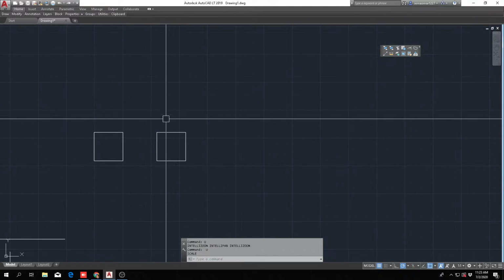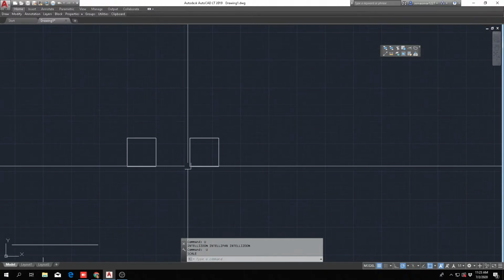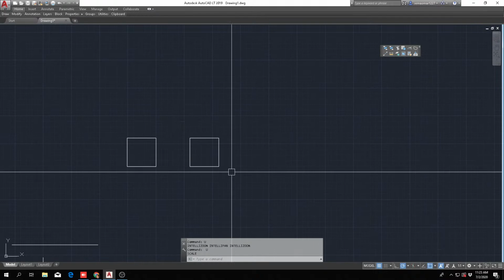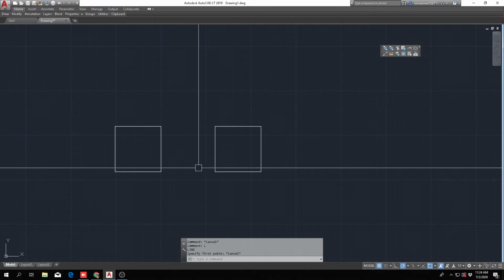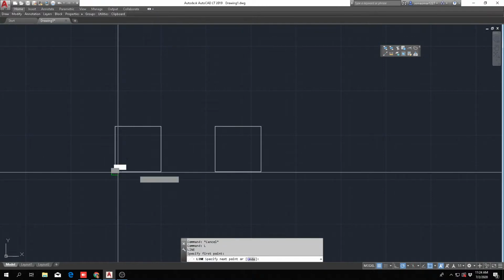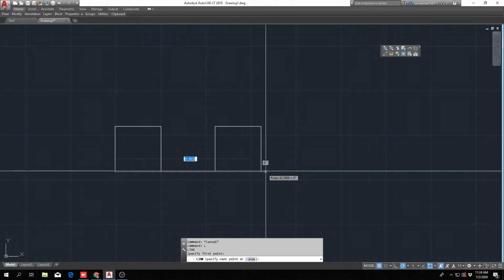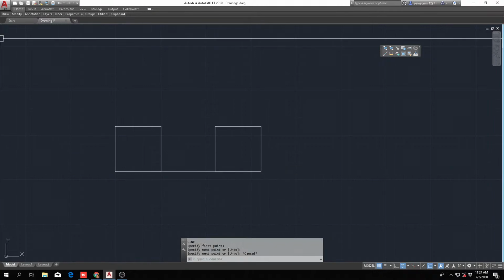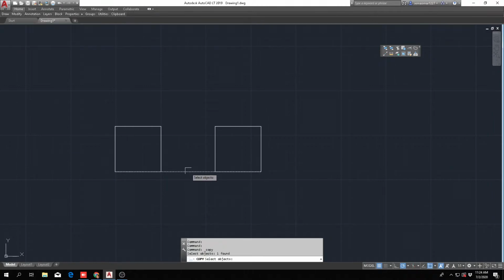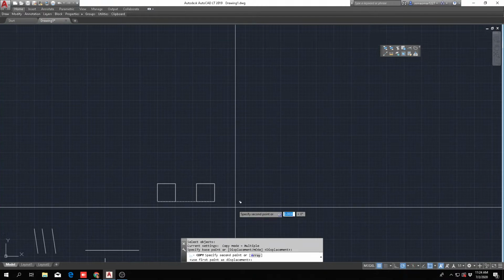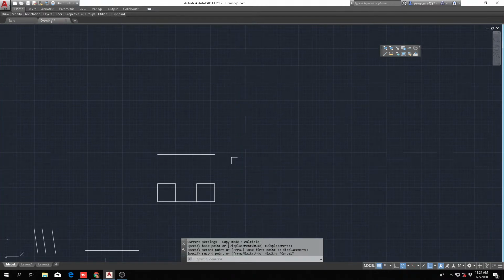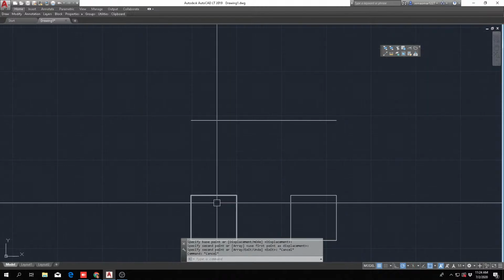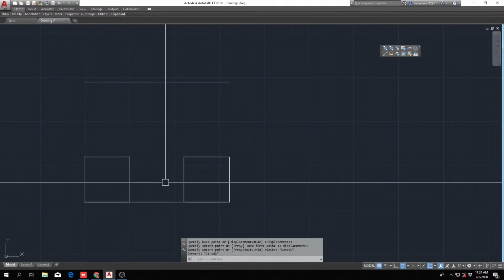Let's do it again. So let me show you something else. Let's draw a line. If you have 2 blocks like this already, let's draw a line attaching both of them. All right, and then let's copy that line. Just copy it a little bit. Just move it up, like just copy it on top like that. It doesn't matter what dimension. Just copy it on top.